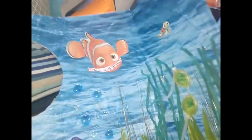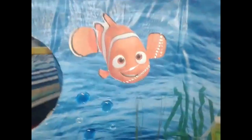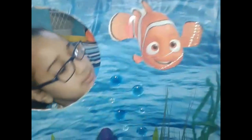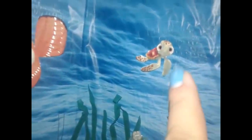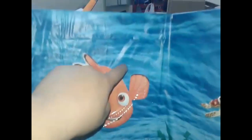So let's put it this way so you can see it better. You see how the Nemo looks? So we cut it out. Look, he's got the little fin, the big fin, and the little guy here. So now we're just going to add, this one's going to get mini bubbles, air bubbles like this. And then this one's going to get some here so it can look nice.